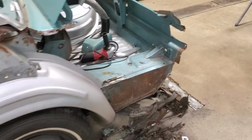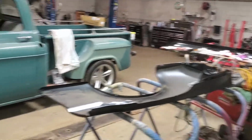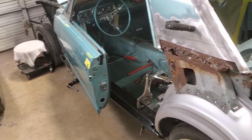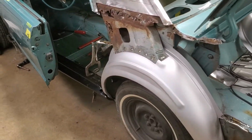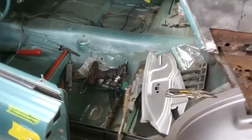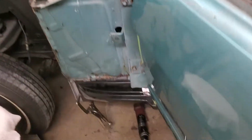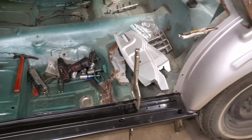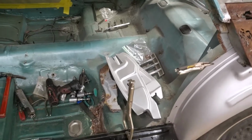I figure I probably have, well, I know I already have, in the removal of the old quarter panel, which is sitting way over there, pre-fitting that, and everything you see here, removal and pre-fit, over 40 hours just in what you see here. And I guarantee you, by the time I'm done, to fix all the rust, to fix all the damaged areas, and fabricate things that should have been fixed right the first time, this never should have happened, I bet you I'm going to have 200 hours.